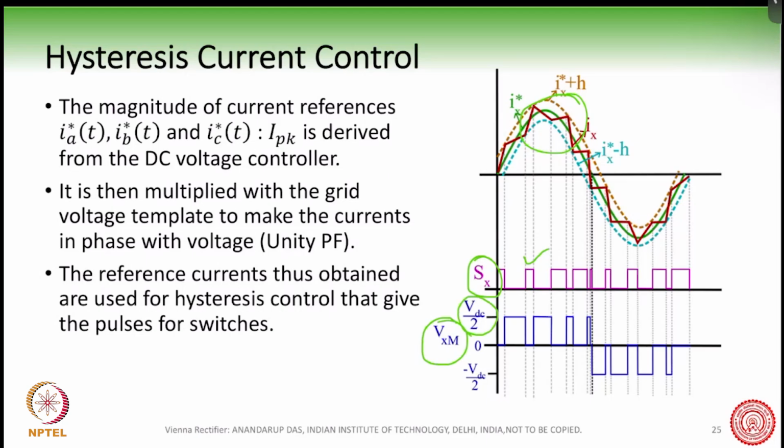You can see here it is going from VDC by 2 to minus VDC by 2, but in between you have the zero states. So this is how the switching will look like. Of course, this switching has been made with this kind of a hysteresis band where the switching frequency is very small. Actually, the switching frequency is much higher than what has been shown in this figure. So this is how the pole voltage will look like, and we know that this pole voltage is nothing but a 3-level pole voltage waveform output.